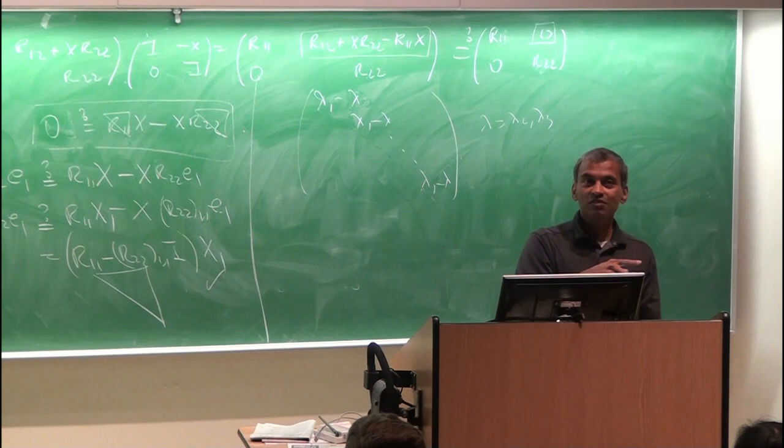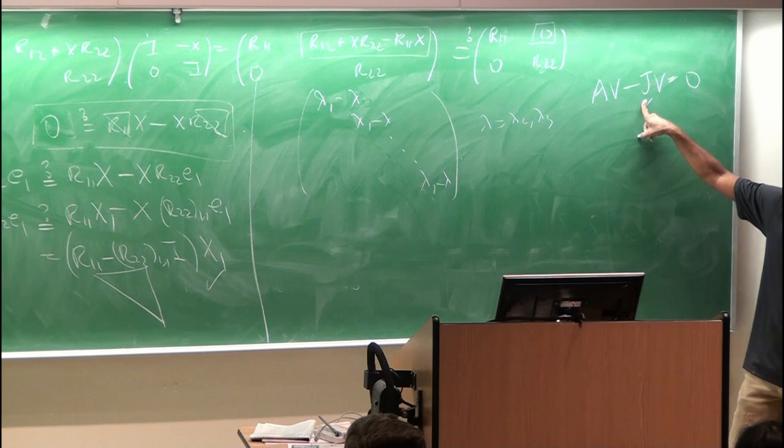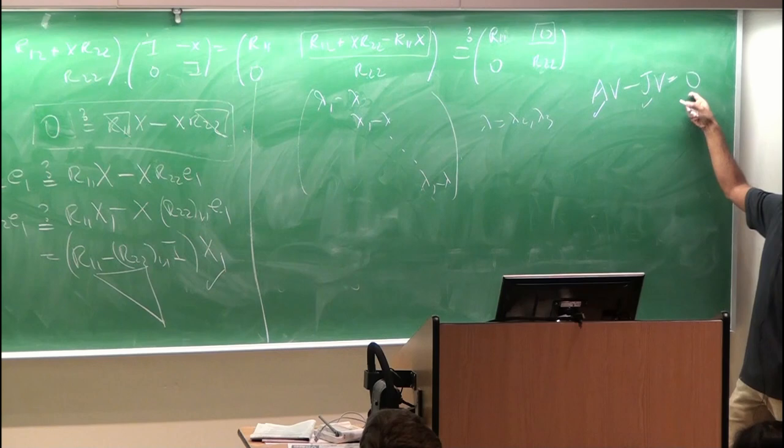In the Jordan decomposition, we have exactly the same operator again. We're trying to solve AV minus JV is equal to zero. So we know this because we know the eigenvalues, maybe a finite number of J's we have to guess, an exponential number of them, no doubt, but a finite number of them. We know A. We want to find V so that AV minus JV is actually equal to zero, which means this linear operator defined by A and V.